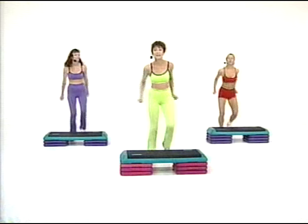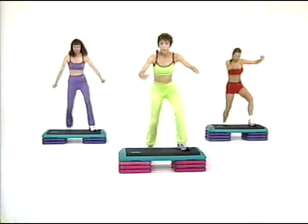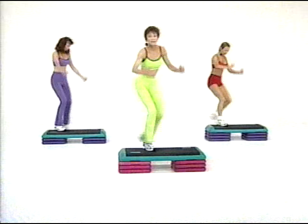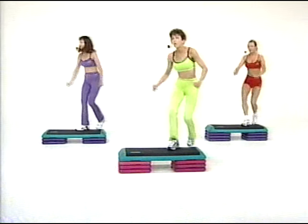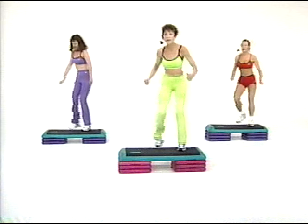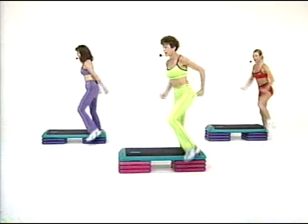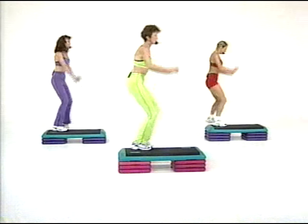Hold basic to this leg. Tap and change to a leg. Now on your basic, one is wide and second is tight. Wide, tight. On the wide, let it turn you a little bit — it is a turning basic. So you're walk, walk, walk, walk, tap here. Turn. Oblique basic. Turn. Oh, that becomes a turn straddle — do you see that? Up, straddle, up, tap off. That's a turn straddle.